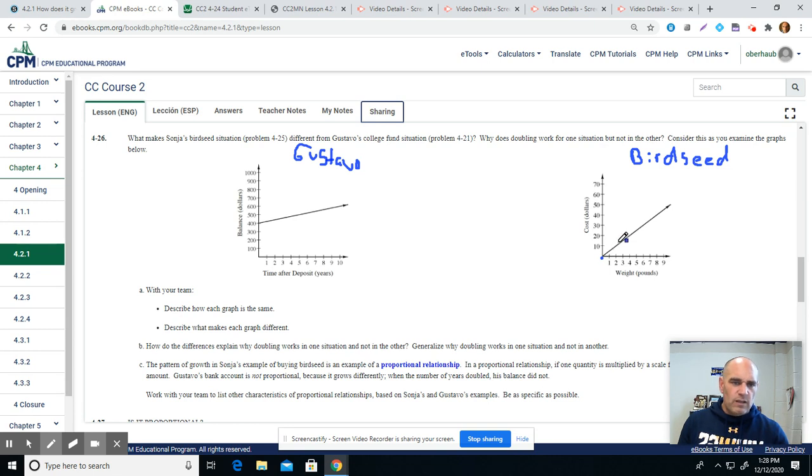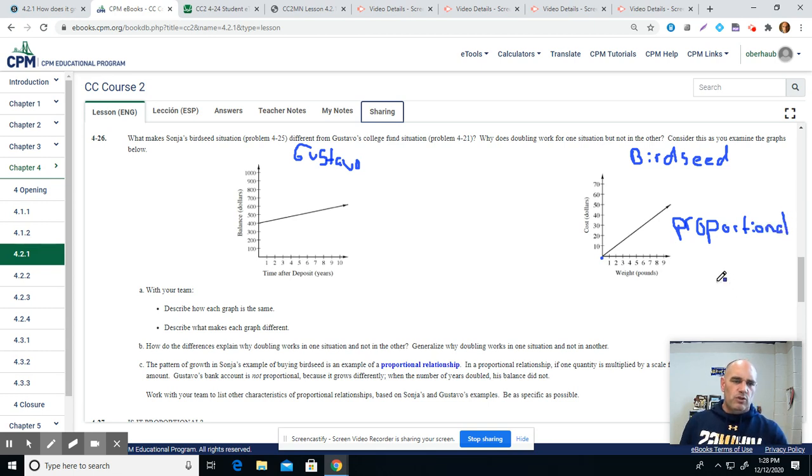And because I'm doubling the same amount every time, I get this nice straight line because every pound I'm going up by the same amount. All right. But notice how this one starts at 0, 0. So this one is what they're going to call a proportional relationship, which you're going to hear this word a lot in the next couple of weeks. So proportional. And I may be spelling it right, maybe not. Sorry about the bad handwriting.